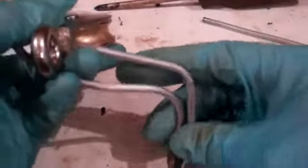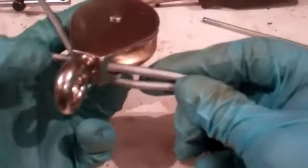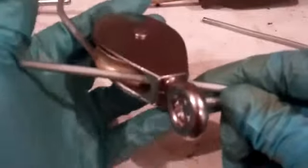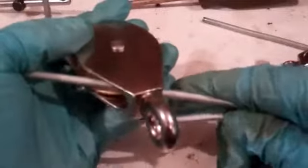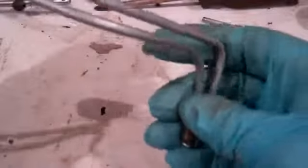So here we are for the second bend, holding our first line as a template. I've got the two brake lines held together and we can see that at this point we're going to need a bend heading off in that direction. Now that I know where I'm going, I can hold the line as a template. Start bending that over like that, then take my pulley off. You can see we're heading in the same basic direction. Quick and easy process - I have the other brake bending tools, but I still go back to these pulleys. I think they're great.